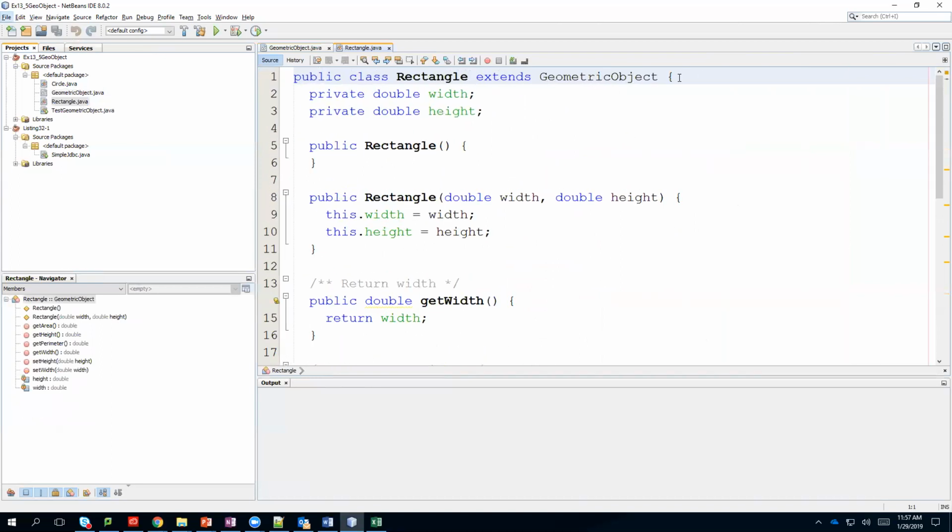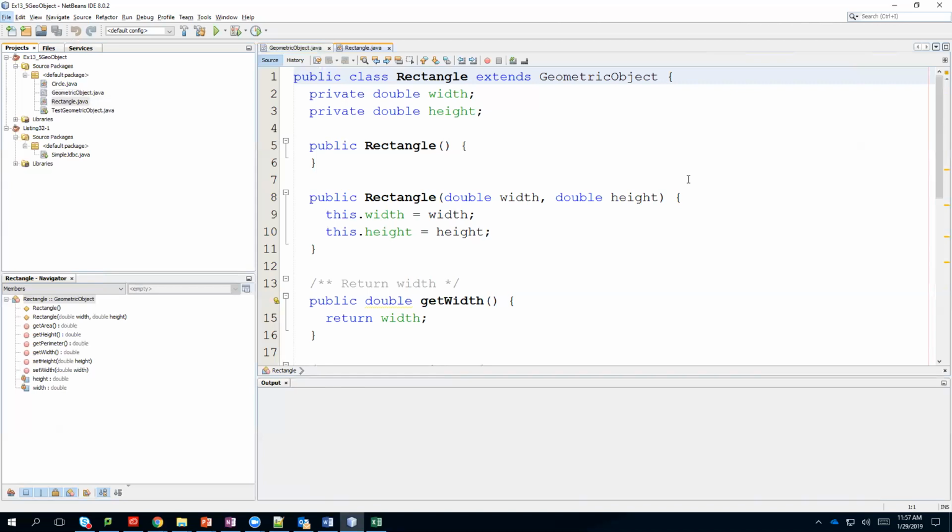And right up at the top is where we know that it's a child. So this is the syntax we have to have. Our new class name rectangle extends the base class name. So if I put this here and said this was a derived class, then I can say that I have to use the extends keyword. And that's how I associate this class to its parent class.